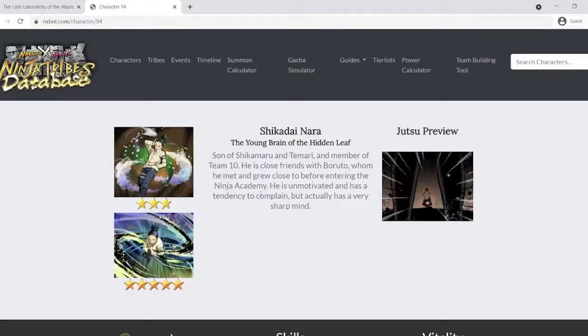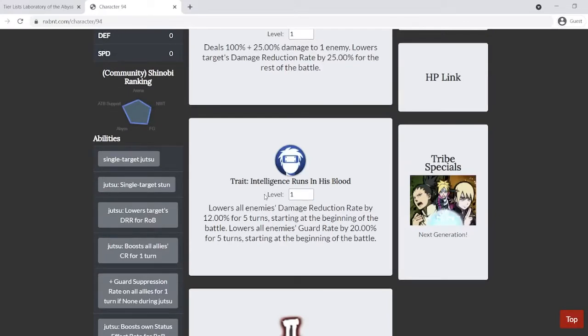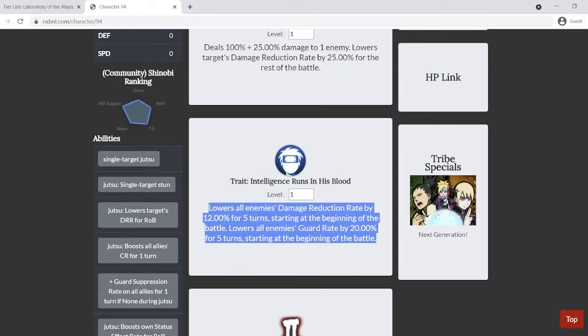Speaking of debuffs and increasing damage output, Shikadai is very good at that. Right in the beginning of the battle, he'll be debuffing the enemy's defense straight away, so sometimes you need to take out a prime target, and this will help you do so.